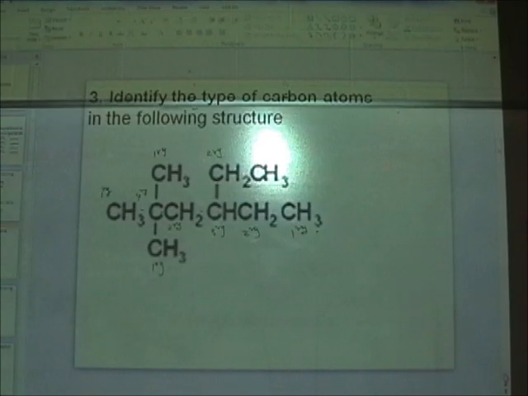Now the hydrogen atoms attached to this carbon have types: primary hydrogens, secondary hydrogens. A quaternary carbon atom cannot have any hydrogen. You understand that? For example, the question will be: how many secondary carbon atoms are in this structure? What would be the answer? We have to put 3 secondary carbon atoms. How many primary carbon atoms are in this? There's only 1 quaternary carbon atom.